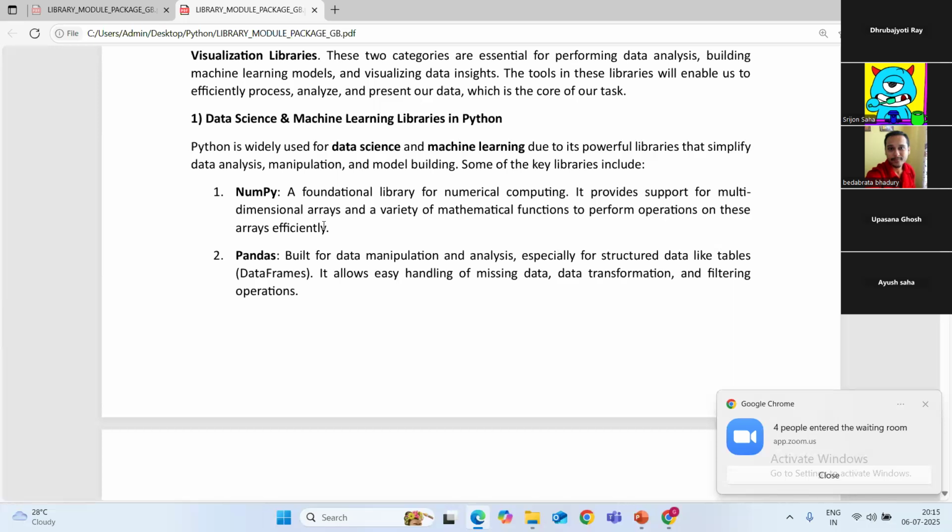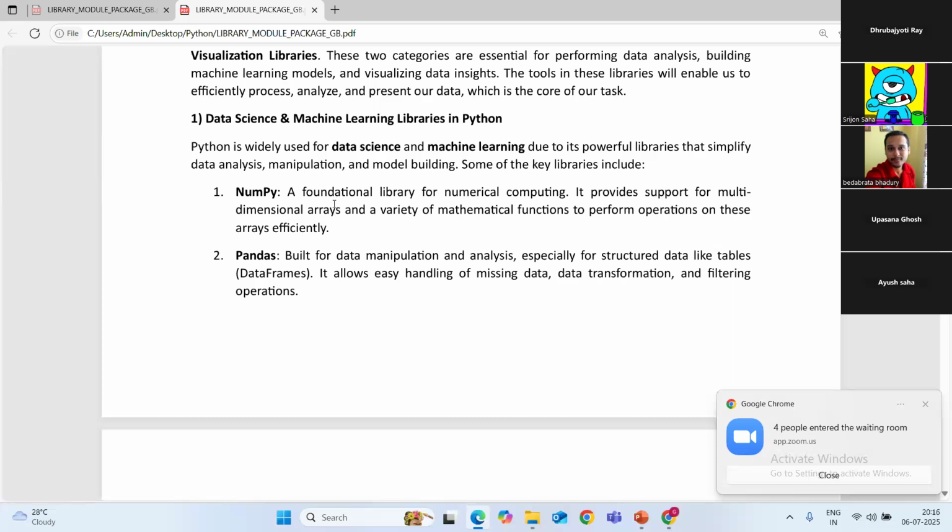Why NumPy? Because it is the foundational library for numerical computing. In Python we can create lists, tuples, dictionaries, so many things. But NumPy provides support for multi-dimensional arrays.